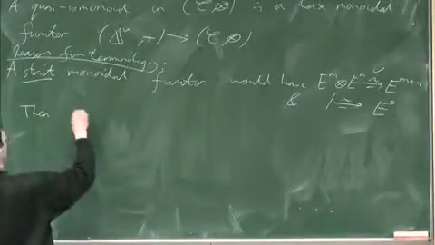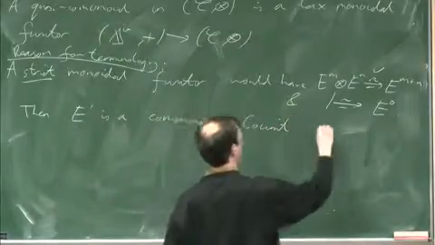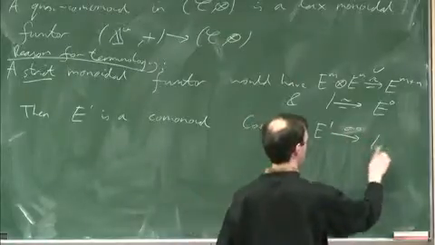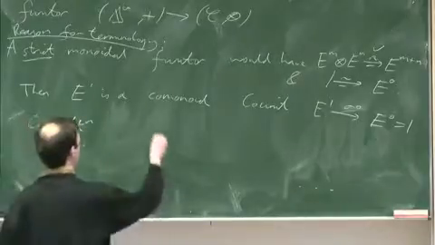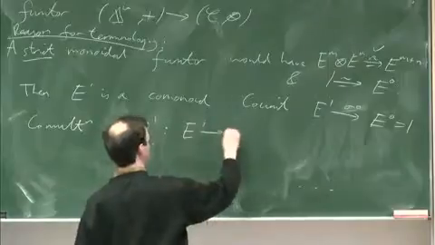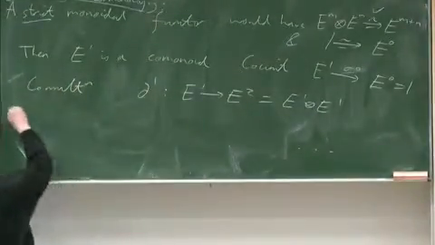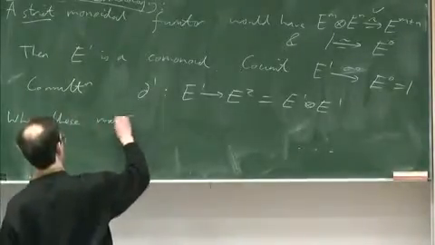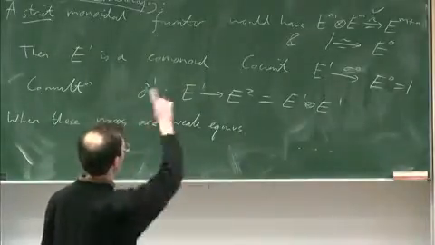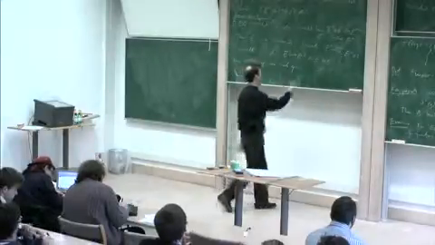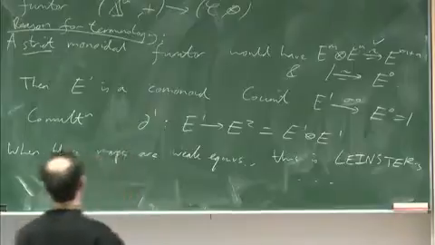And then E1 is a comonoid because the co-unit is sigma naught from E1 to E0, which is 1, and the co-multiplication is D1 from E1 to E2, which is E1 tensor E1. And when these maps are weak equivalences, rather than being any map at all in the case of lax monoidal functors, or isomorphism in the case of strict monoidal functors, this is Leinster's comonoid up to homotopy.